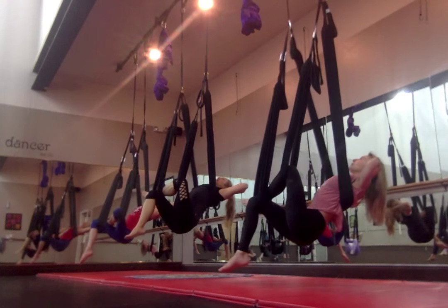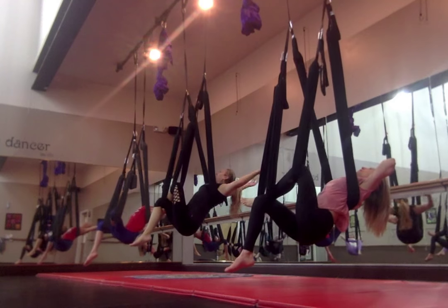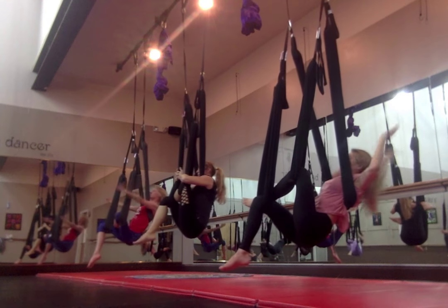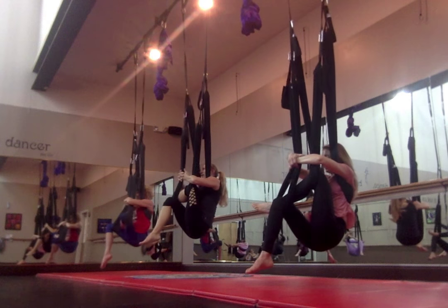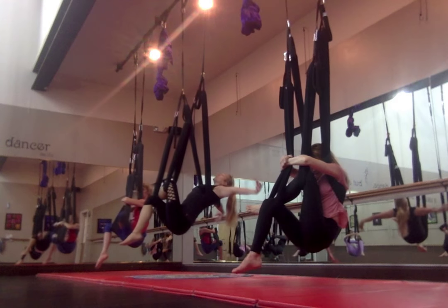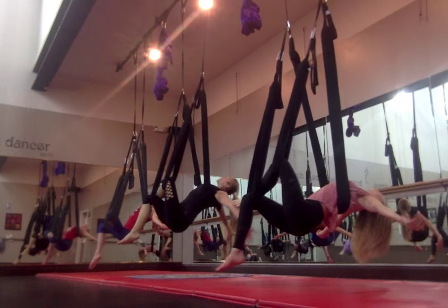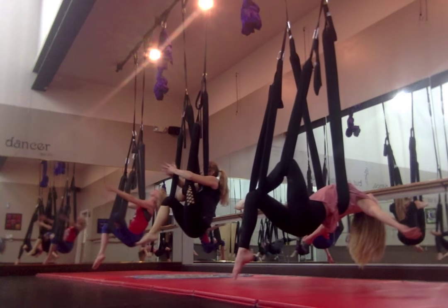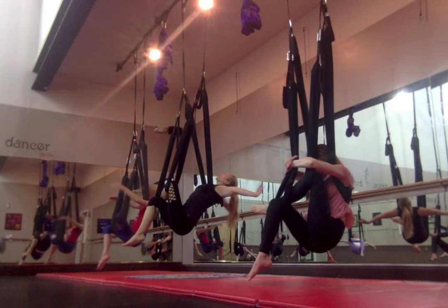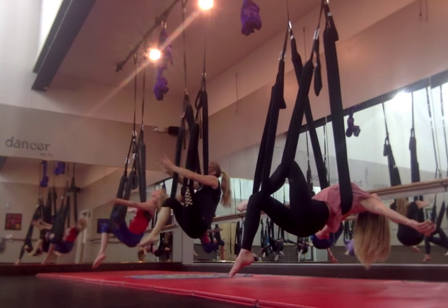We press our hips down as we do our comfort and up — that big stretch happens to the chest. Now if you want to go deeper, stay here if you're happy, or bring the legs towards you like a floating child's pose — big stretch. Then exhale, open into your star. We'll move through a few times with breath: exhale, hug and squeeze the leg towards child's pose; inhale, open into your star.